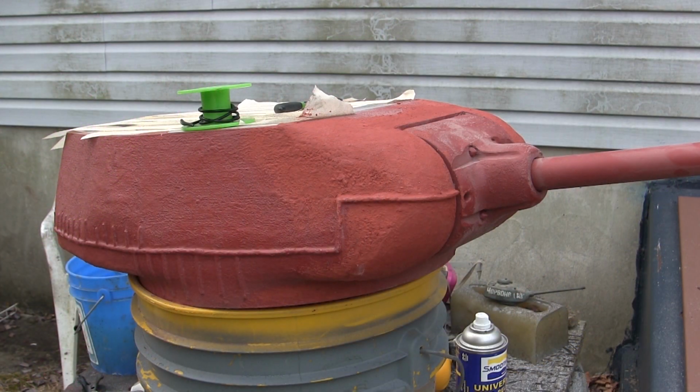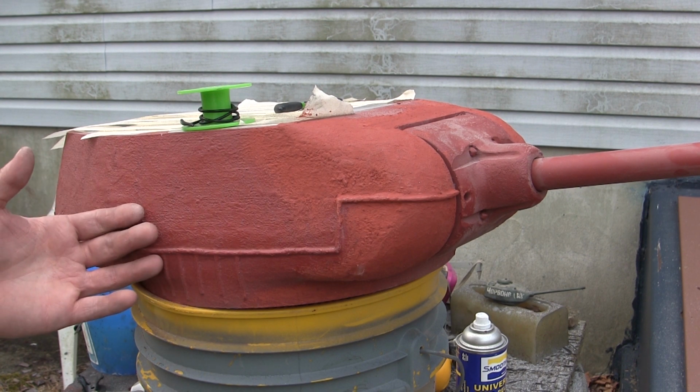At this point here, I'm just going to wait for the putty to dry, then I can re-hit the turret again with a coat of red primer. And at that point there, the revision work is all complete, and I can now continue with the remainder of the build.